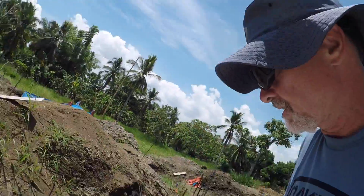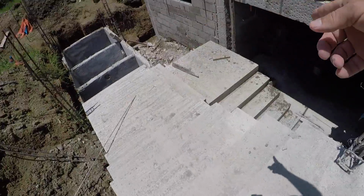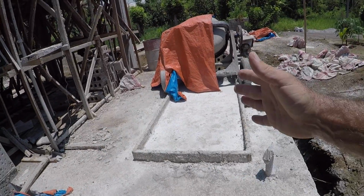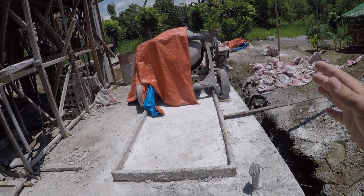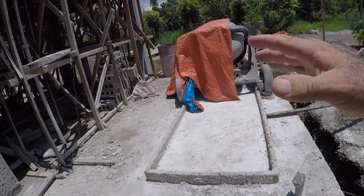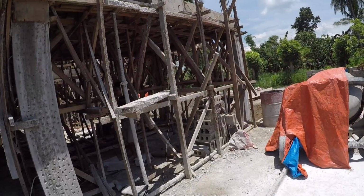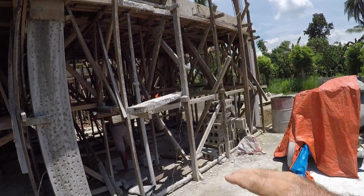Anyway, here we are on the back porch. Let's get it from a different vantage point. So this is the back porch. You know, the stairway going down into the garage, the basement. And this is the back patio, and it's not a real big back patio, but you could put a couple of chairs back here comfortably, a little table, and you can actually walk around, and it would be quite comfortable for entertaining. And then again, what was going to be the covered patio is now going to be a sunroom.